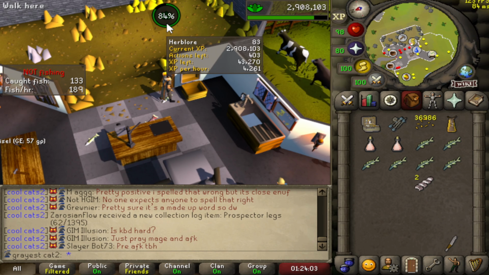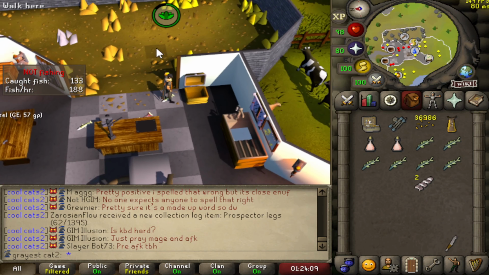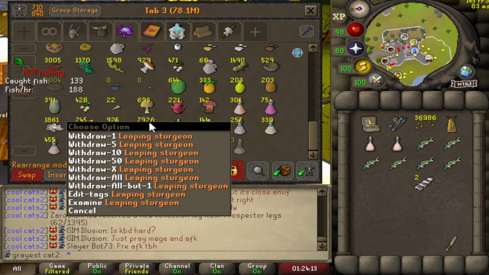So a lot of the useless potions, or even stamina potions, if you don't mind making 2-dose stamina potions, go ahead and turn them into mixes. You end up getting quite a bit of XP here, as the 8,000 sturgeon I have banked here will end up being probably around 400,000 Herblore XP I have banked just from 87 to 91 fishing.